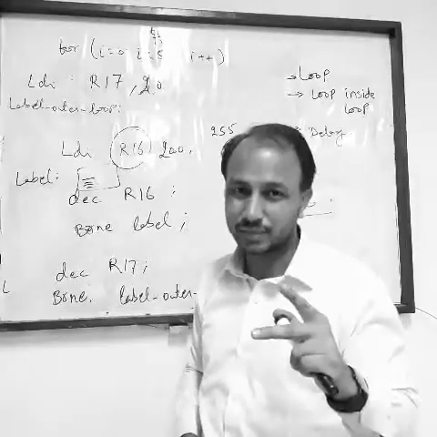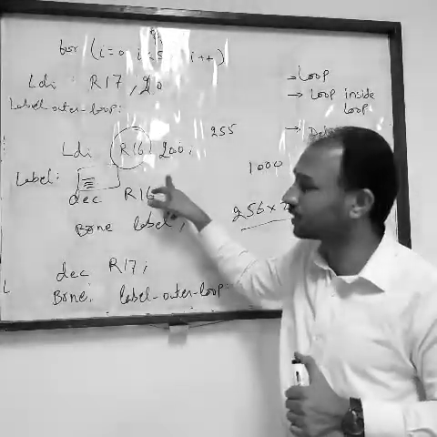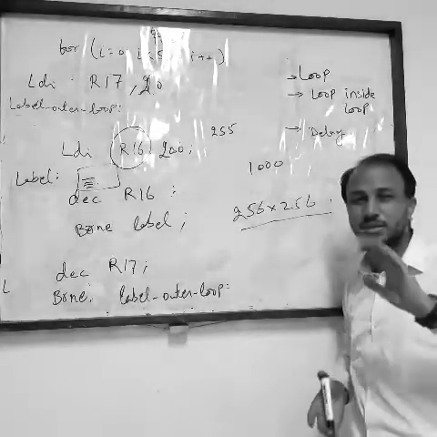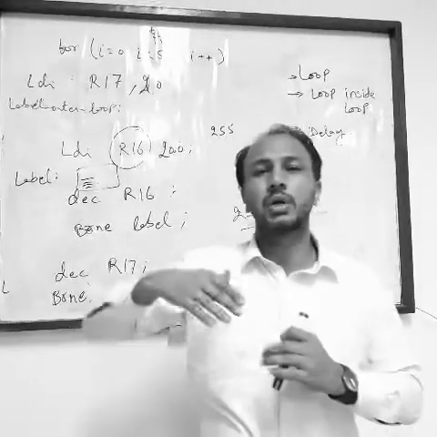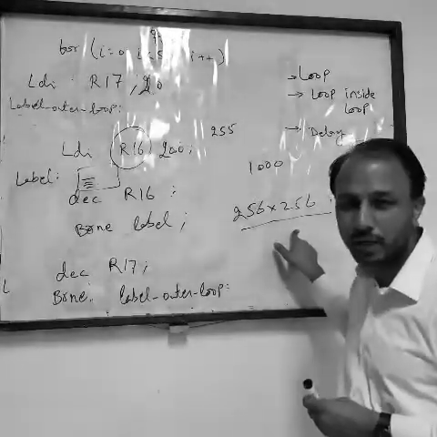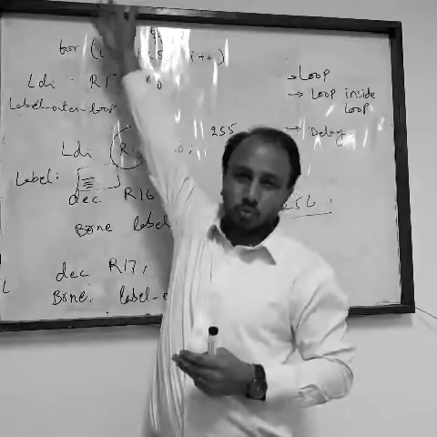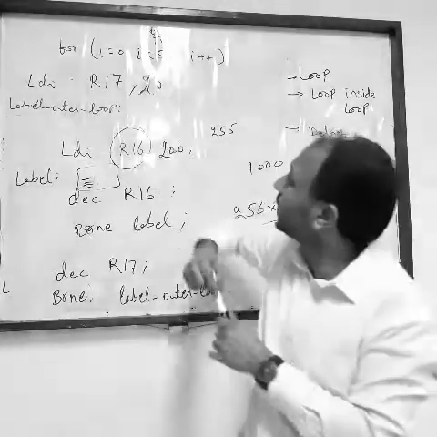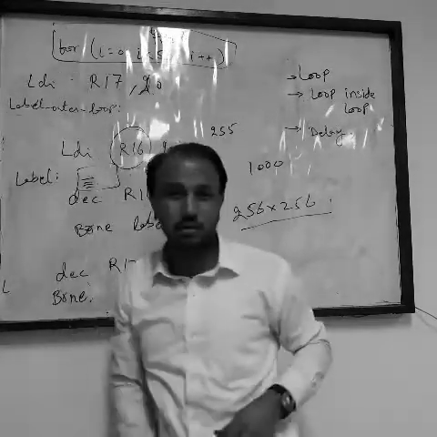So this is the maximum loop limit if you are using a loop inside a loop. So this is a nested loop. In one nested loop, this is the outer loop, this is the nested loop, and we can run 256 multiplied by 256. This is the limit of our loop. If you want to run it more times than 256 multiplied by 256, what can we do? We can use one other outer loop. So are you getting it?